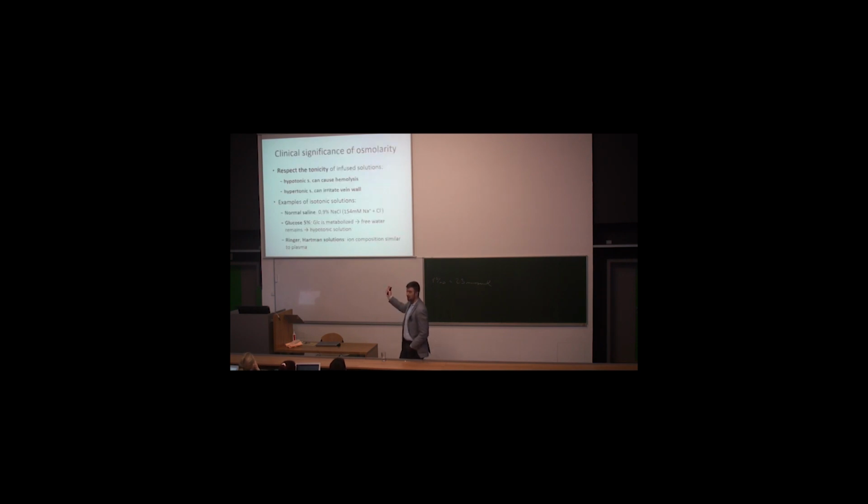This we mentioned last year, so only for your repetition, you know that in clinical practice we have 3 types of fluids: isotonic, hypotonic, and hypertonic fluids. Here we have some examples of the isotonic fluids, but you will meet many more. What is important for us is that hypotonic fluid can cause the influx of water to the cells. It can induce cell edema, and then edema of the whole organ. Hypertonic fluids typically drain the water out of the cells, and what they typically can do is irritation of the vessel wall where you put it.